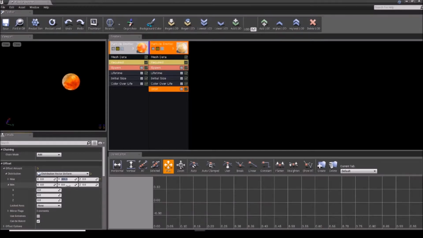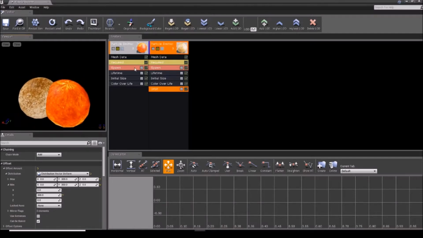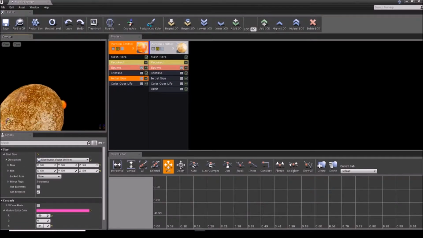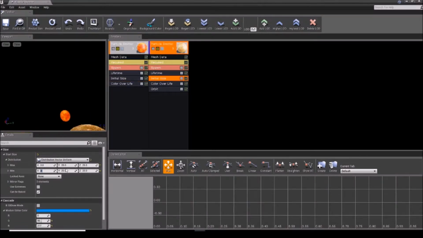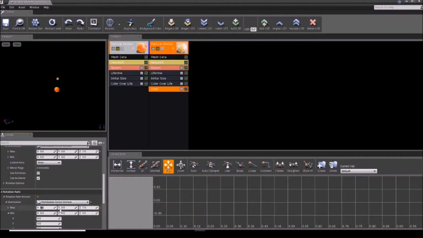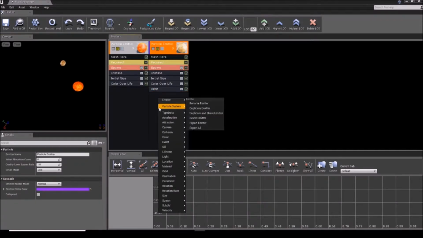So it's over on orbit and orbit. So the offset is how much it's offset from the center of the orbit system. And of course, the size needs to be adjusted because the sun was way too small compared to Mercury at first. So it's kind of going crazy right now because the rotation is set on different axes besides the single one we want, which is the z-axis, I think, in this case.